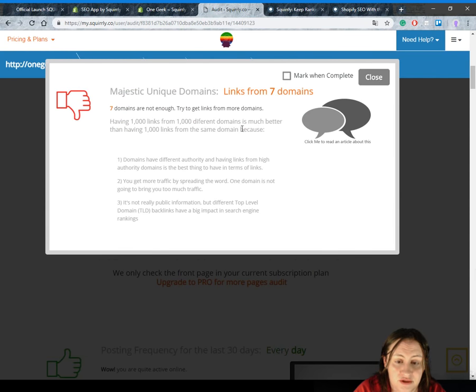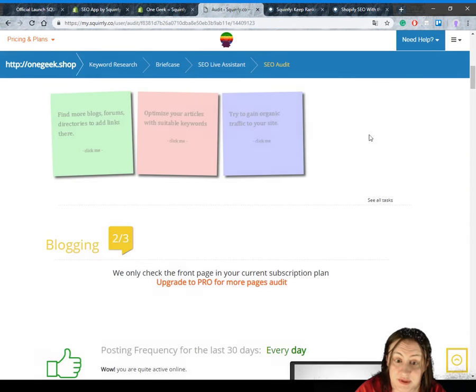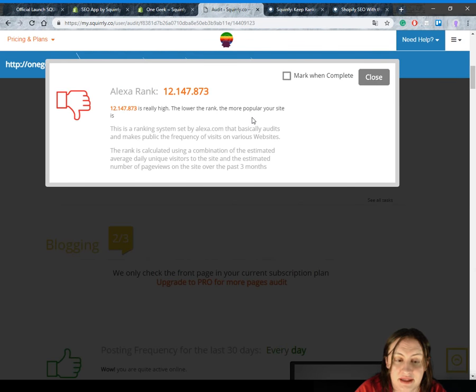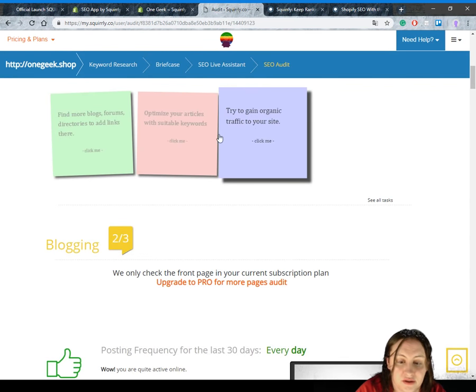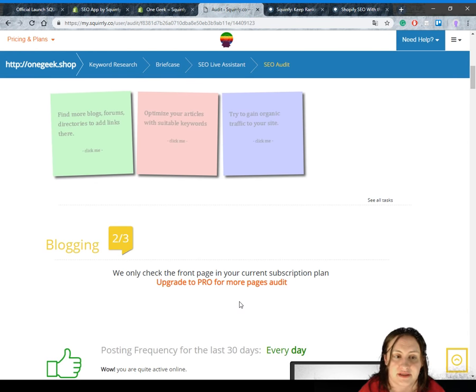So we saw that we should be moving forward with getting more links, but at the same time, something that we can take care of today is to optimize the articles, the content on the site, for the specific keywords we have, and then again try to gain organic traffic to your site in order to improve that. So the organic traffic is the one that comes from search, that comes directly from email and things like that. That is basically people coming organically to you, not through ads or other aspects.